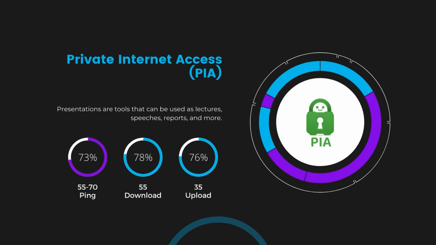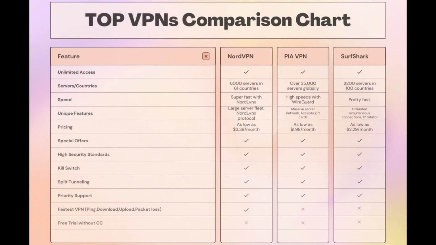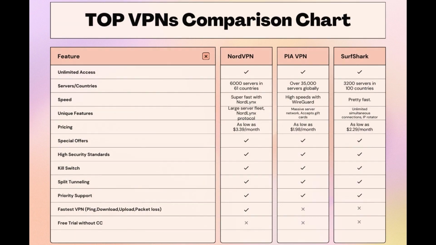Considering all factors, here's a detailed comparison of the best VPNs for Firefox and the attributes that distinguish each. NordVPN shines with its extensive network of 6,000 servers in 61 countries, ensuring proximity to a swift connection. It caters to the needs of users on Firefox with the NordLynx protocol for fast, secure browsing and streaming experiences. Surfshark is perfect for those who utilize multiple devices simultaneously, offering unlimited connections. Meanwhile, PIA boasts the most extensive server network, allowing connections from nearly any location.